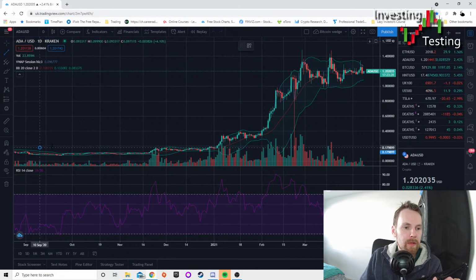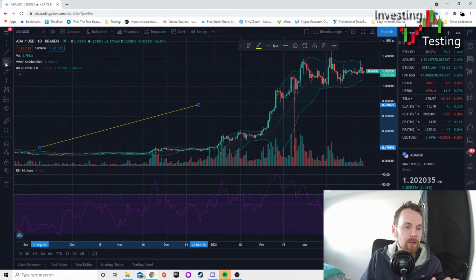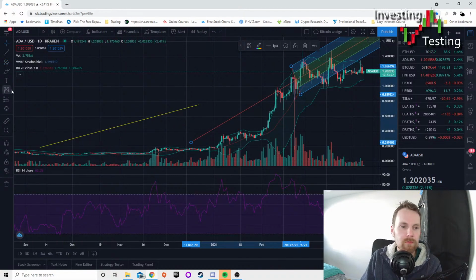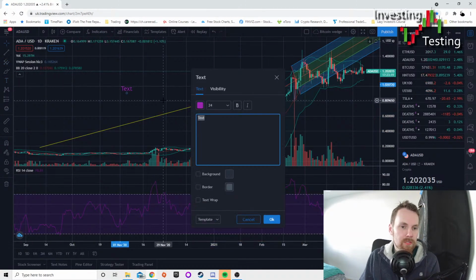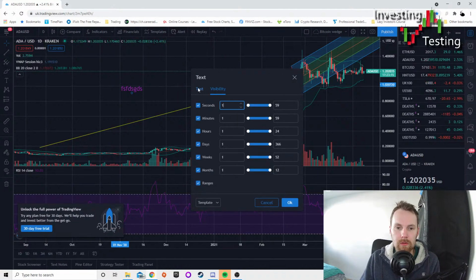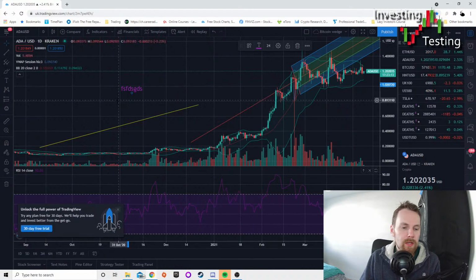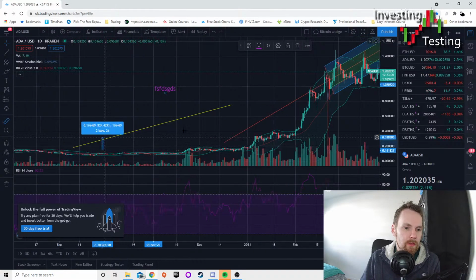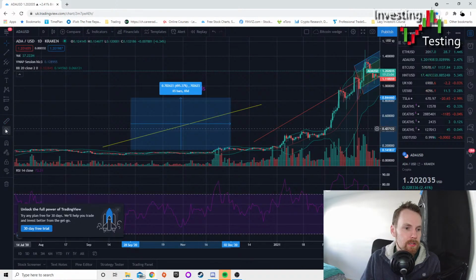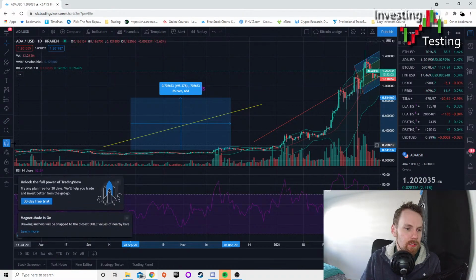You have a lot of tools on here. Of course you've got the basics, like you can draw lines on here, and you can draw some more advanced stuff to be able to view the trading. You can put text on, change the color. So this is really advanced, and this is just a quick overview today. There's even a ruler here to be able to measure certain distances. I don't know what that does actually. This is so complicated. I have no idea what all of this stuff does.